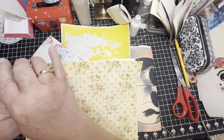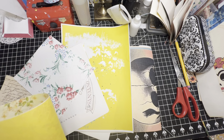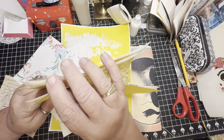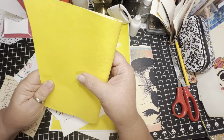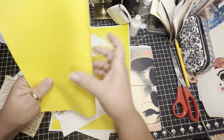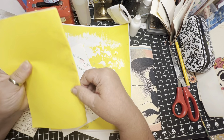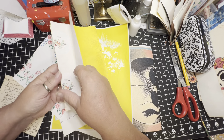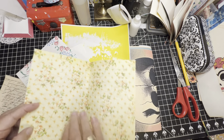Okay, again, the point of my monthly journals is to have 12 of these to maybe bind all together at the end of the year. Or I may have to do 6 and 6. I don't know. I did see an example of 12 signatures bound together. And I think it's doable.